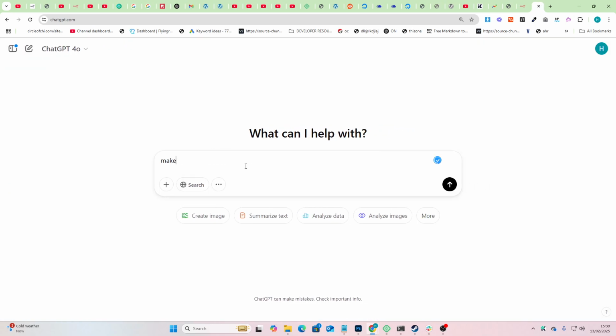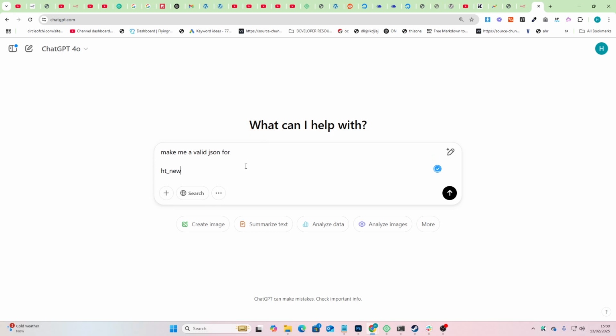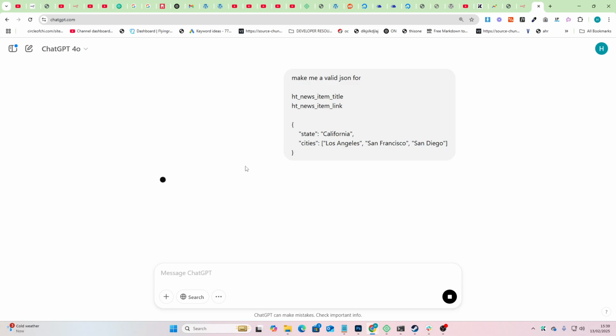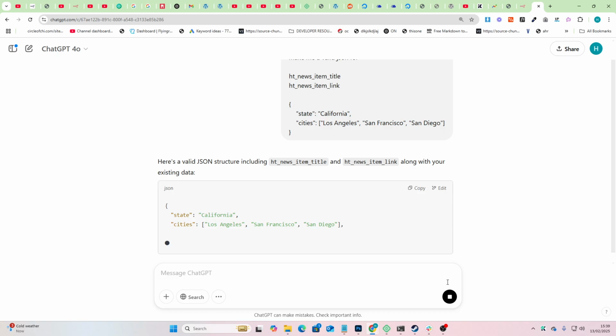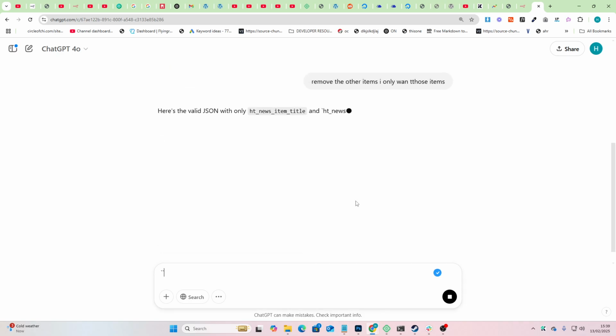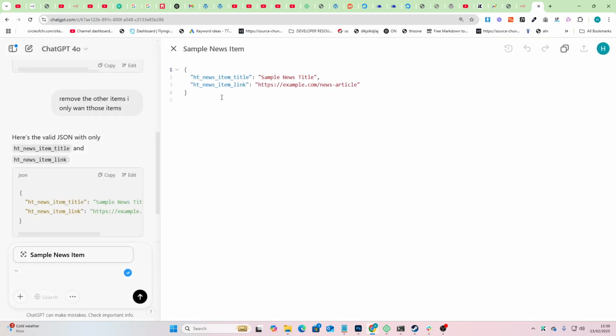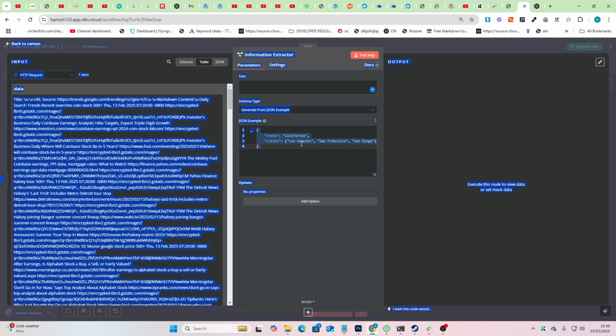I'll say make me a valid JSON for HT news item title and HT news item link. Remove the other items, I only want those. Okay, there we go. We'll copy this and paste it here.